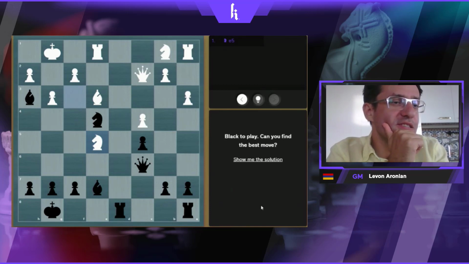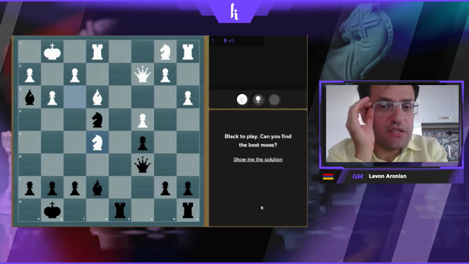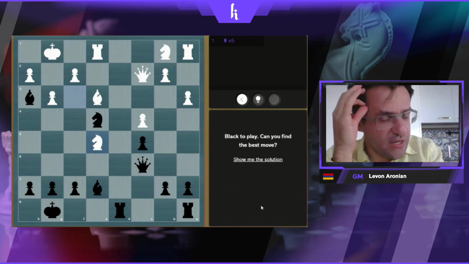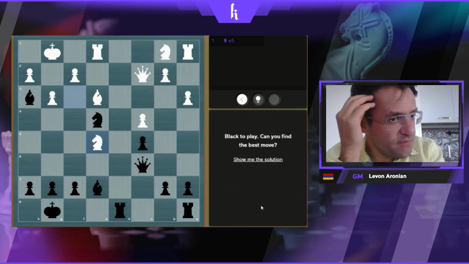So I think this is knight d2. Knight c6, knight f3, king h1, bishop g2, then knight e1, knight c2, and after knight e7, king f8.